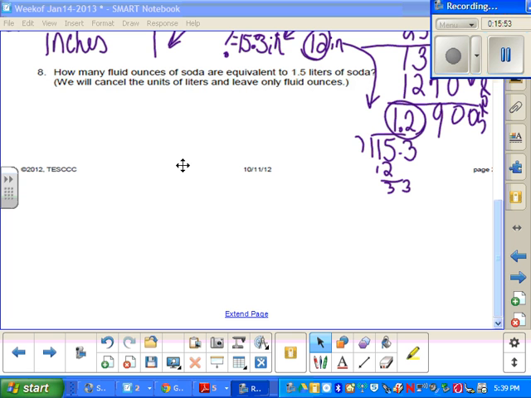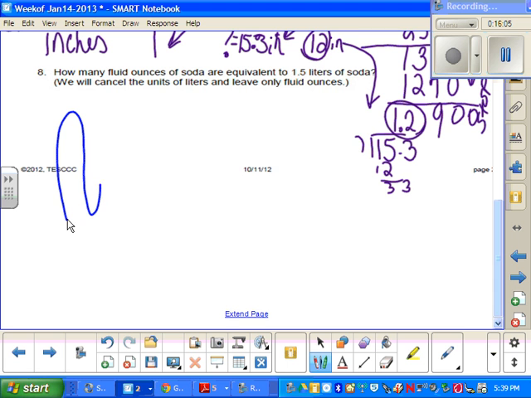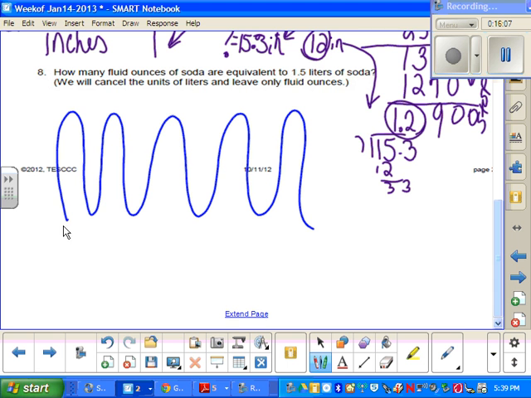Mark out number 8. You can try it on your own or we can talk about it in class. But just mark it out, okay? Sorry you did all that work, but mark it out. We can tell them tomorrow.